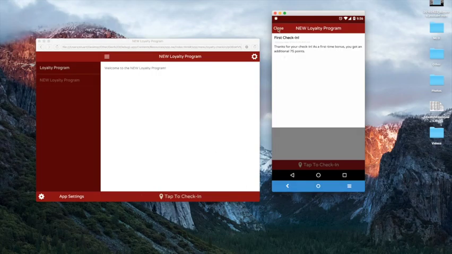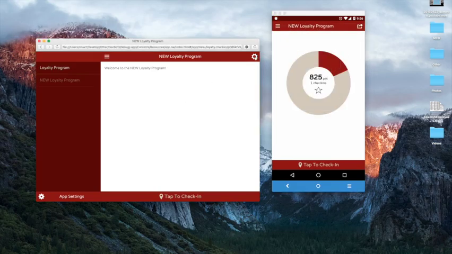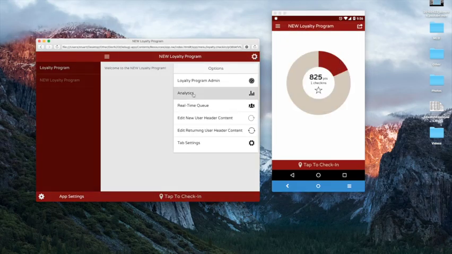And finally, there's also an analytics tab here that will show you a chart on the number of check-ins and cash-ins, as well as your top users by check-ins and point total. These metrics will be processed hourly, and we'll be adding more to the tab over time. The loyalty program is a great way to engage your app users and keep them coming back.